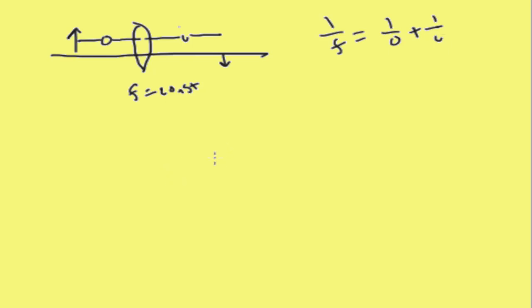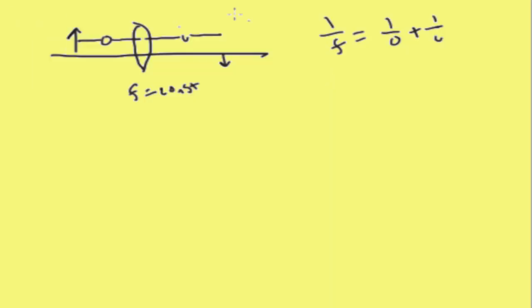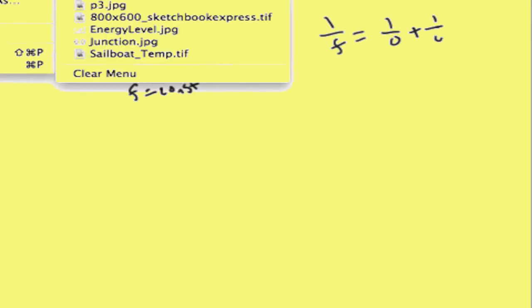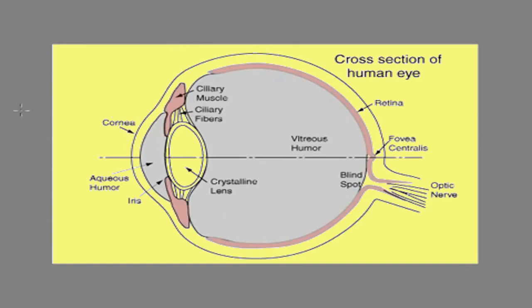But this is slightly different than in the eye. So in the eye we can think of this area right here as being just a convex lens, and over here, so this is the image distance here.